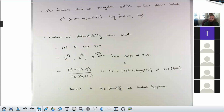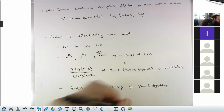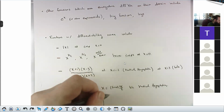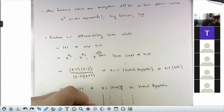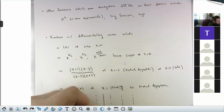All right. Do we feel a little better about this? Yeah, go ahead. Could you repeat what's in the parentheses for tan x? 2n plus 1 times pi. Oh, so all iterations of that. Yeah, all odd multiples of pi over 2. Like if this is pi over 2 and this is 3 pi over 2 and this is 5 pi over 2, the tangent graph has vertical asymptotes at all of those, because cosine is 0 there and tangent is sine over cosine. Also negative pi over 2, negative 3 pi over 2, and so on. Here's what tangent looks like.